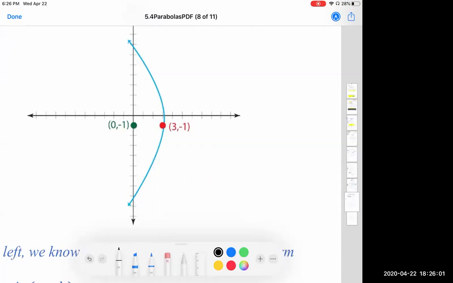And how do I know which way our parabola opens? Well, I know that from your vertex to your focus, it's always inside your parabola, right? So if that's an inside point, then it can't open up because that wouldn't be inside, it can't open down because that wouldn't be inside from your vertex. And it can't open right because that wouldn't be inside from your vertex. So if it has to open inside of that, then that would be the only way. So it has to open left.